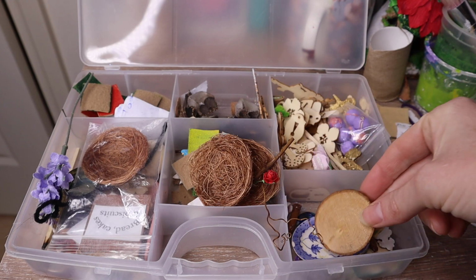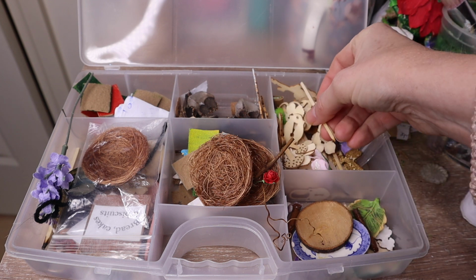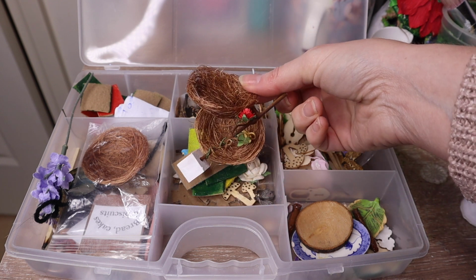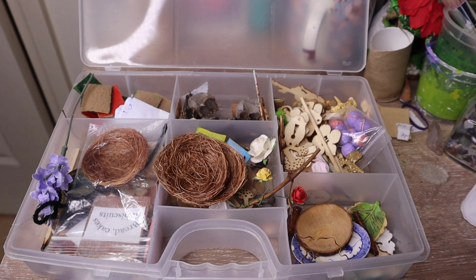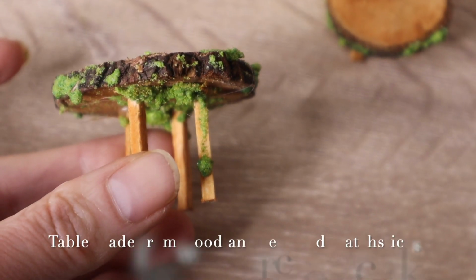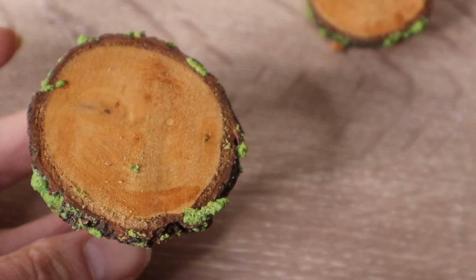So thinking about my process, what I've realized is that I invite curiosity to come in at the very beginning of the process, and it usually starts out with me having collected objects or materials. I often pick things up at thrift stores, deco foam, beads, you name it. It's a treasure trove. You can find all kinds of amazing materials to create with. When I collect these materials and I feel the urge to create, I will have a look and ask myself, what can I create with these materials?